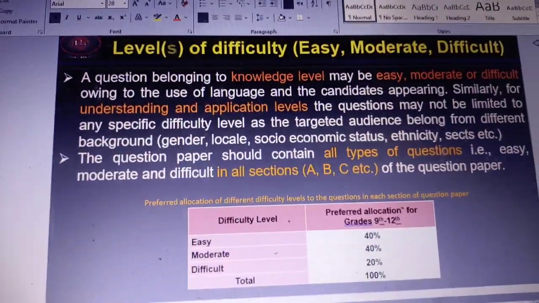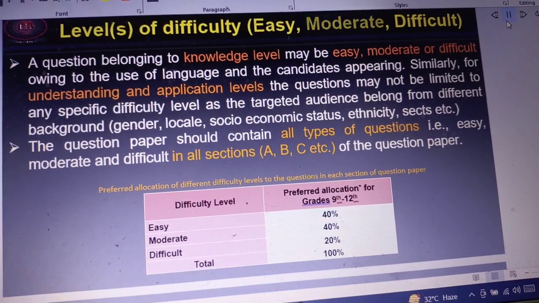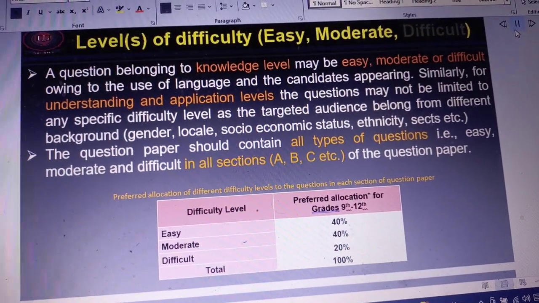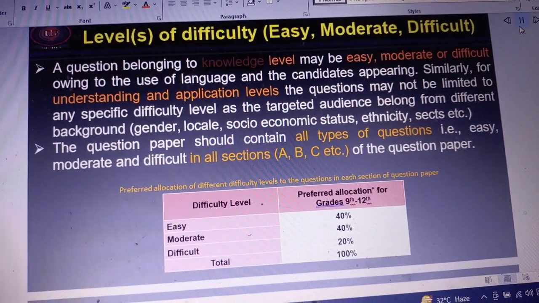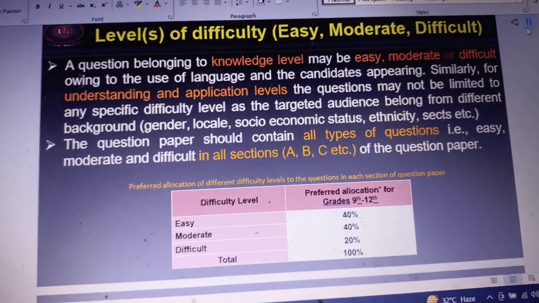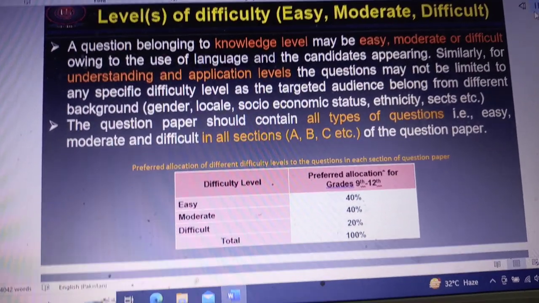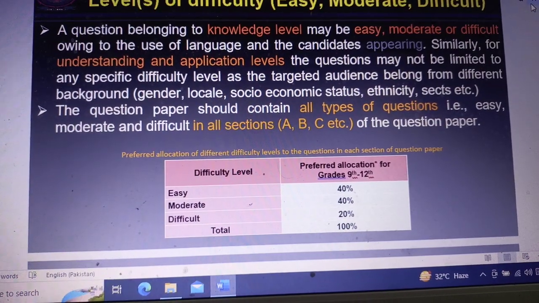Levels of difficulty: easy, moderate, difficult. A question belonging to knowledge level may be easy, moderate, or difficult owing to the use of language and the candidates appearing.